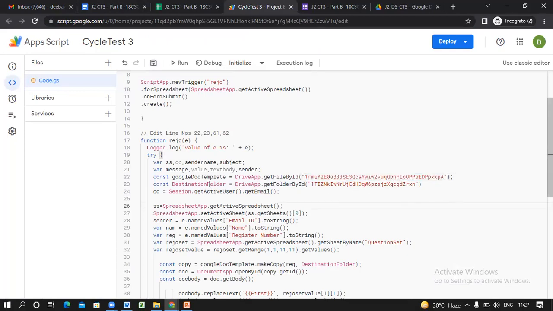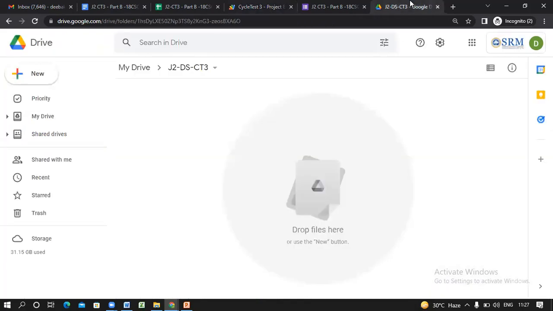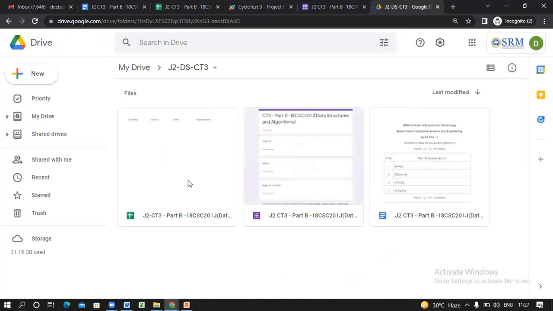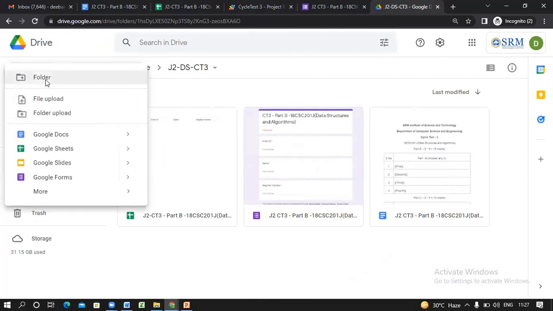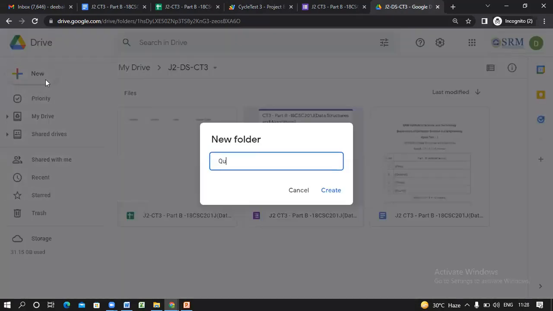Similarly, this is the destination folder where the question paper has to be stored. One thing you can do is, inside this J2 data structure CT3 folder I already have the spreadsheet, my form, and my template. If you want, you can create a new folder for question papers inside it.